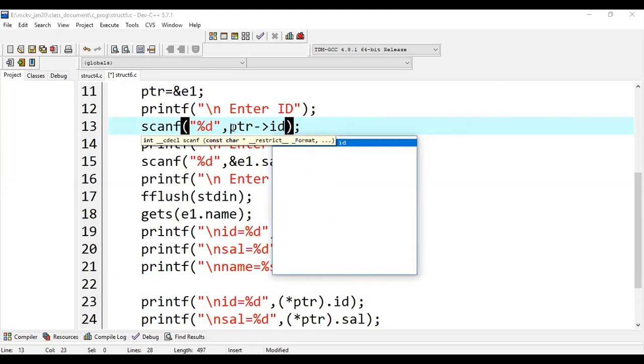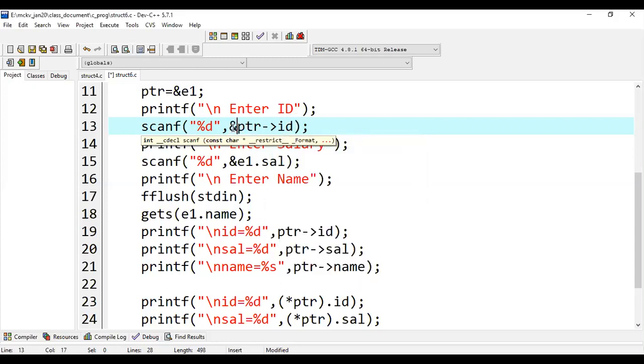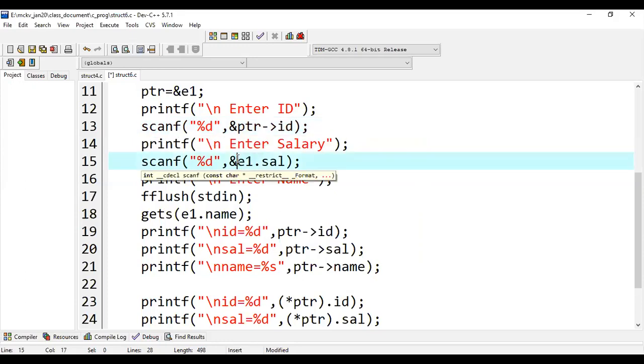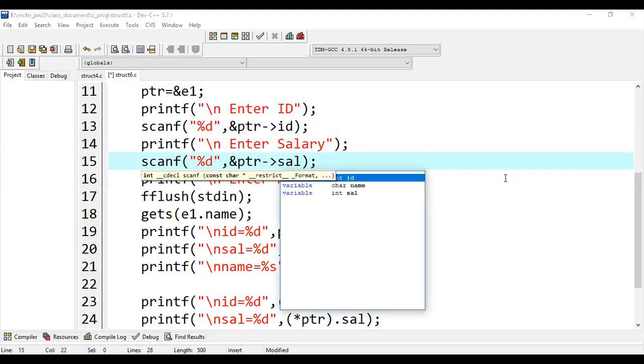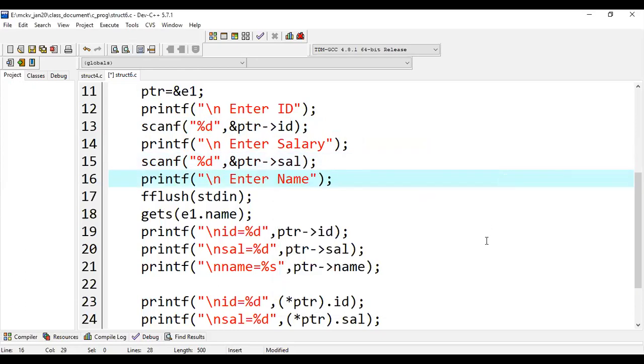Not only ptr arrow ID, sorry, it is ampersand ptr arrow ID. Similarly, when I'm taking salary, it should be ptr, sorry, not E1. It should be ampersand ptr arrow sal. Fine.